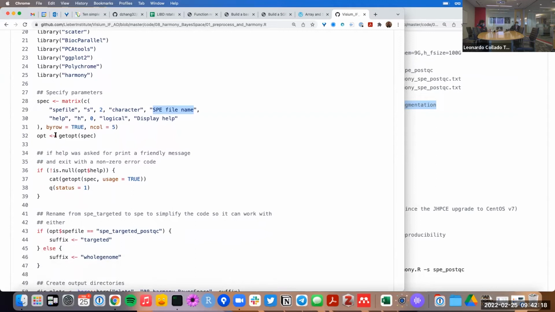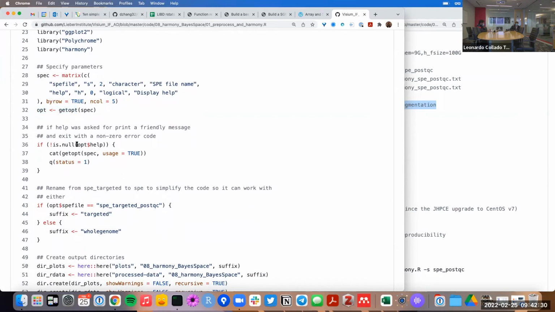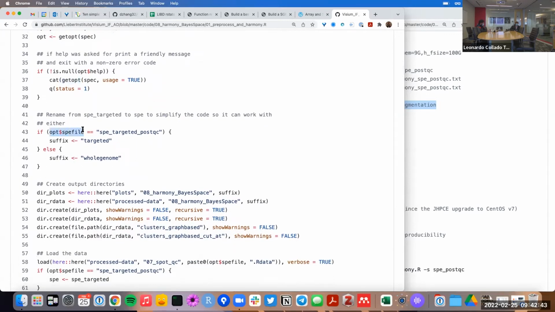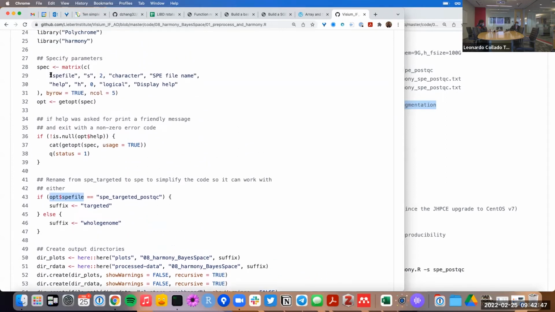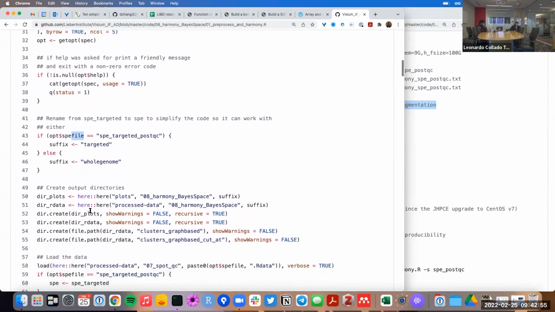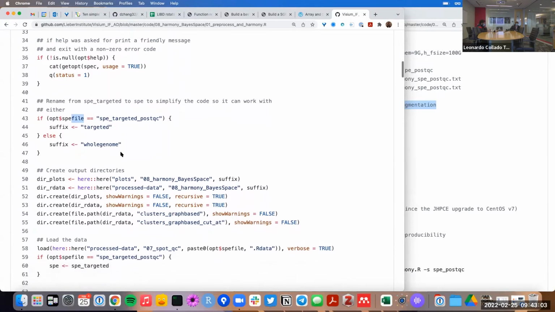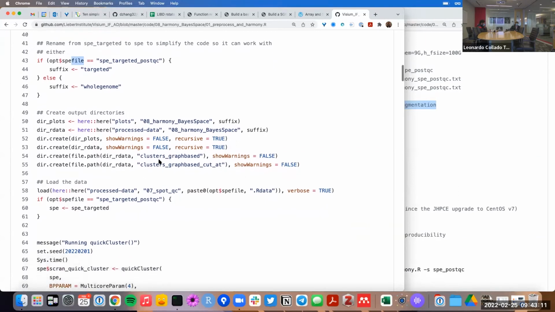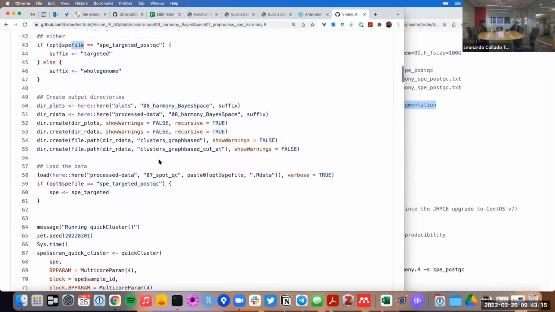You specify that matrix of options, and then once it's executed, you use the getopt function. You can save it into an object. Here we call it opt for options. If someone asks for help, then you will print the information for it and quit. And so how you use this is later on here, for example, I'm saying okay, I want this option and we call it SPE file over here in line 28. Here I have an if else in my R code. So you could argue this is a very simple scenario where we could have used it as an array job instead of what I have over here. I don't necessarily need to loop two things here.